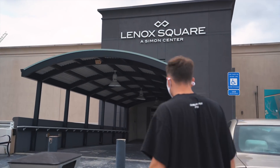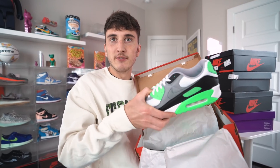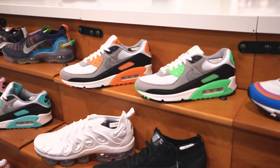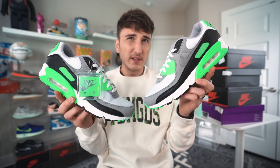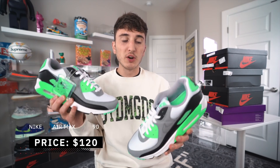I went to my local mall and picked out shoes available in my personal size — all shoes that I can wear. This shoe right here is a Nike Air Max 90. They have a couple colorways, but this prevalent colorway is the neon volt green. I didn't even realize it came with a hang tag. There are two different colorways — this green pair and also an orange pair. I prefer the orange because that's my favorite color, but this is the one they had in my size. The retail is about $120, and there are so many different stores at the mall that had these colorways.